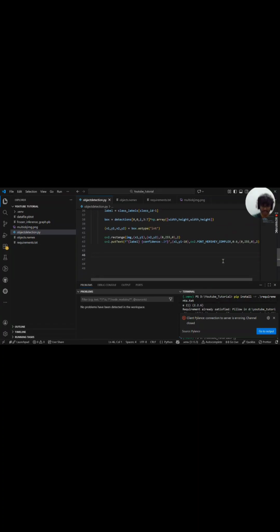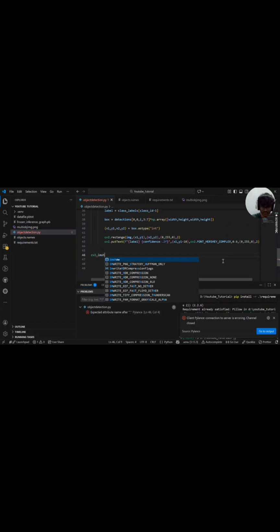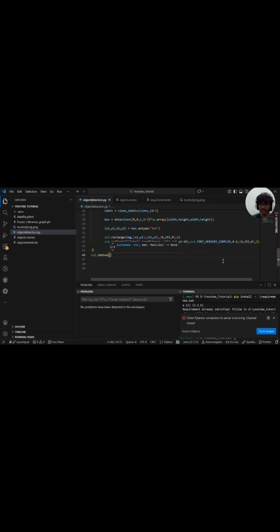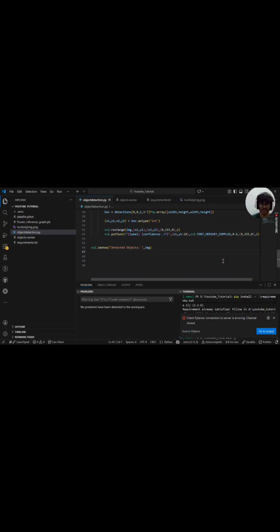So final output is cv2.imshow, detected objects, as detected objects could be multiple, and we'll include image. This won't be an ordinary image now, this would be a modified image which we have processed through the model and which we have modified with the help of cv2 to display detected objects with their confidence rate.